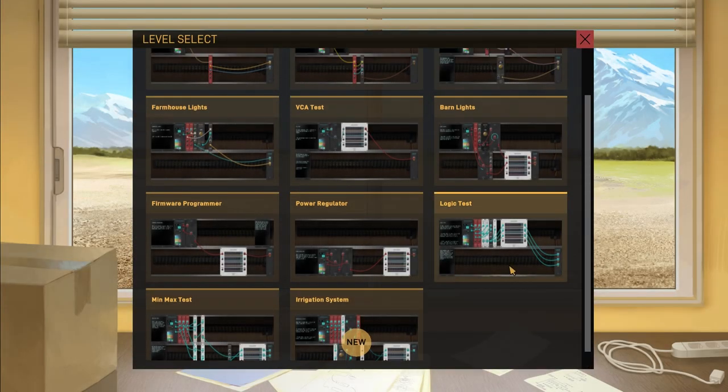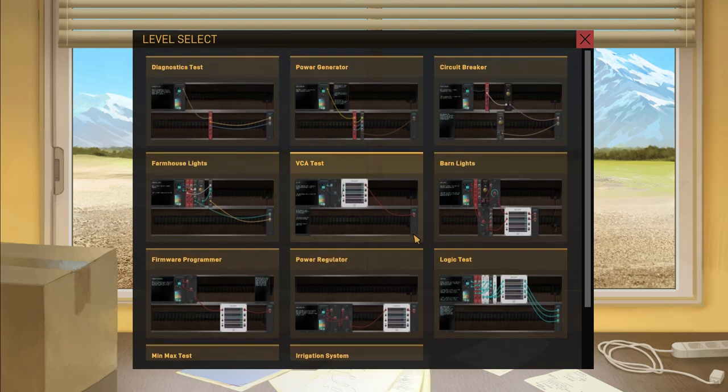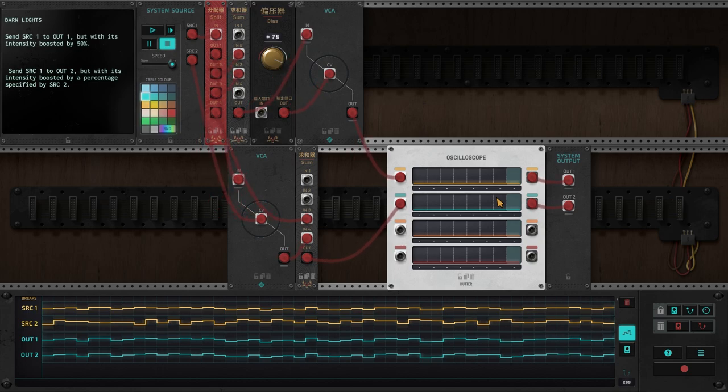Let's go ahead and get in. I'm going to select a couple levels here that I've already done. They are very basic, but again, I want to show you guys just some of the things you could do. So we're going to go into an existing game here, and you'll see you're presented with a rack. Every challenge that you go into is going to be designed kind of like this.